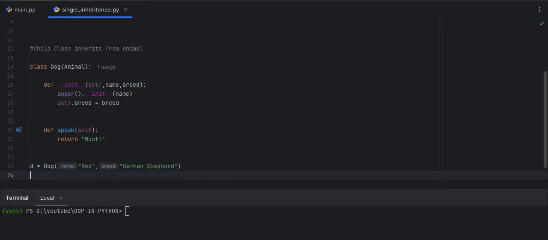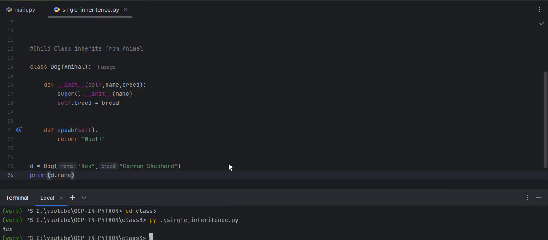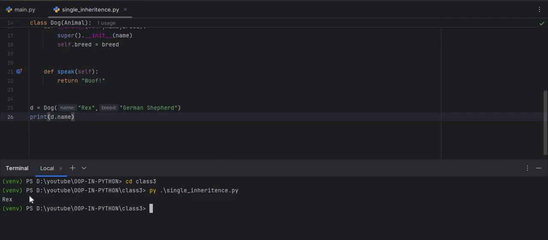After that, print d.name. Let me clear the screen and run it with Python single inheritance. As you see, the name gives us Rex, the name of the dog.